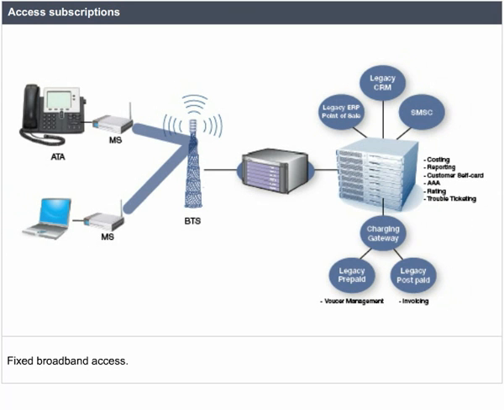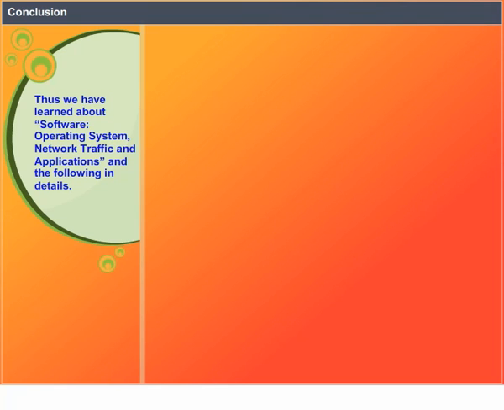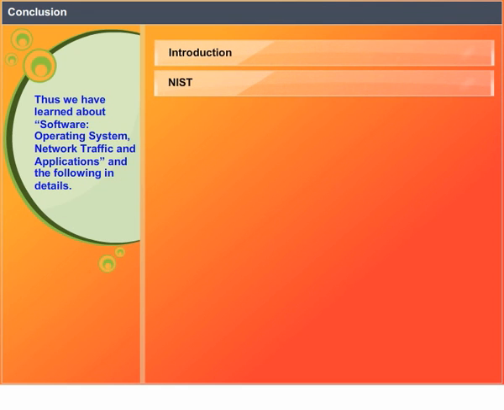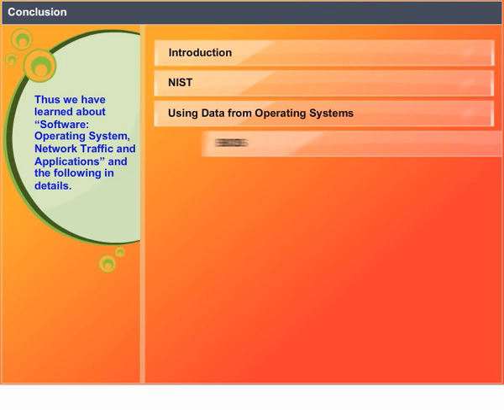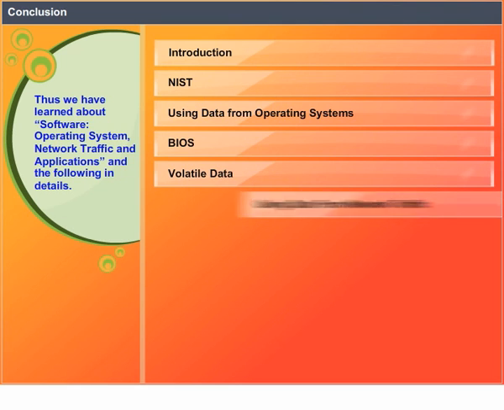Conclusion. Thus, we have learnt about software, operating system, network traffic and applications and the following in detail. Introduction. NIST. Using data from operating systems. PIOS. Volatile data. Using data from network traffic. Network forensic analysis tools.